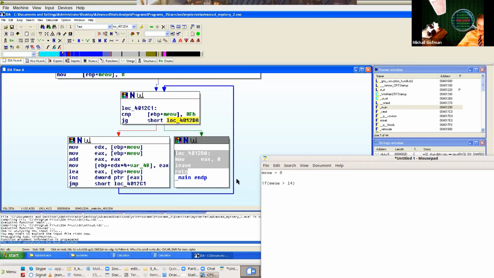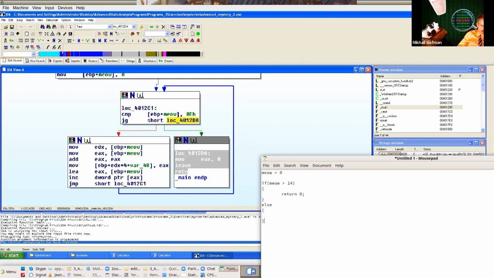So we're in the main function. So this looks like a what? So we're at the end of the function and we're copying 0 into EAX and we're calling leave to restore the stack and then we're calling retn. We are basically doing what? We are returning 0, right? So basically we have something like this. Return 0.